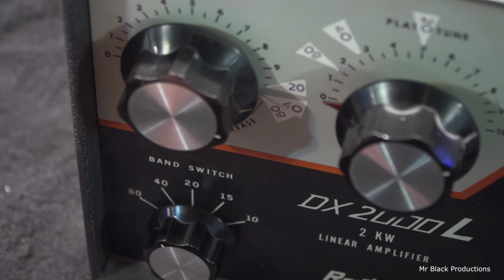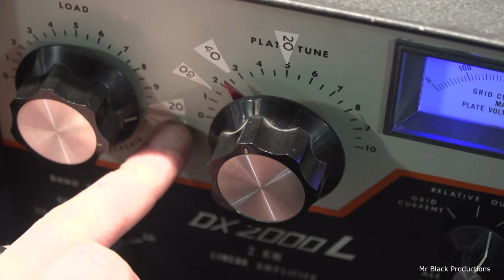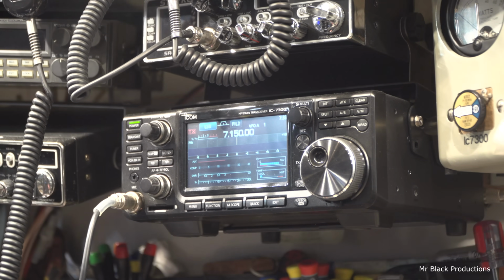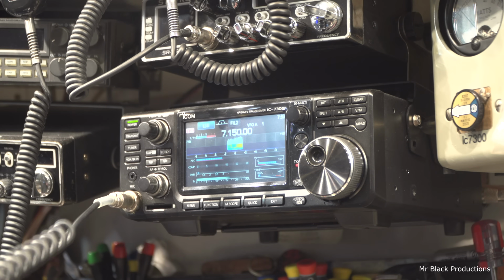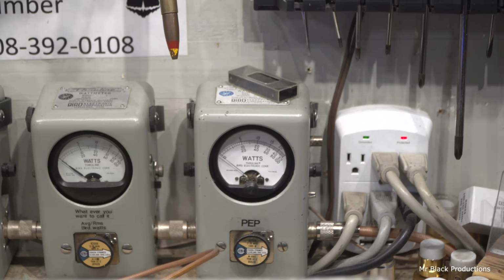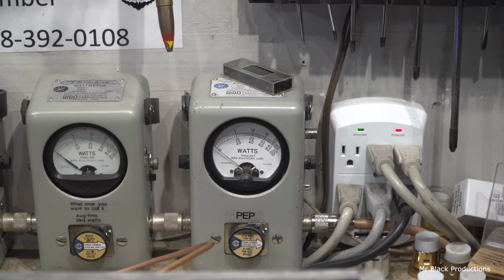Okay, let's move on to 40. So here we are on 80 and 40. And it's falling right on its mark here. It's pretty close to its mark here. Let's go up here, let's show the radio. Input SWR. Actual meter that we can believe. Output power, hello, audio 12. Working just as advertised.